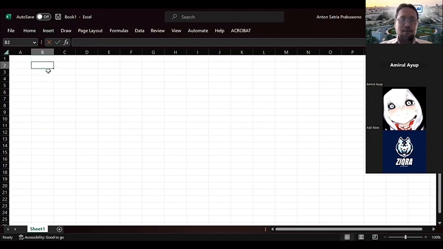You need to write down the numbers first. For example, 10, 20, 30, 40, 50. So this one should be 10, 30, 60, 150, right? 150. So we find the mean.